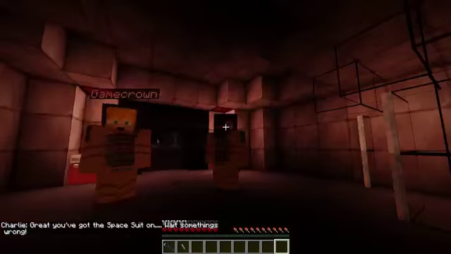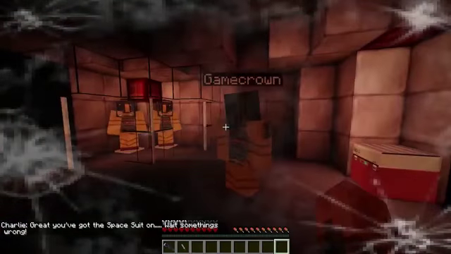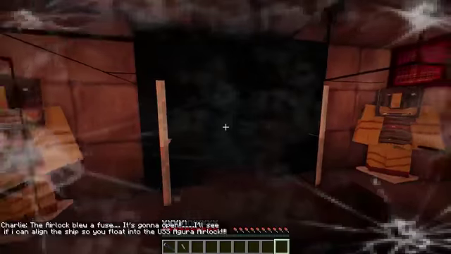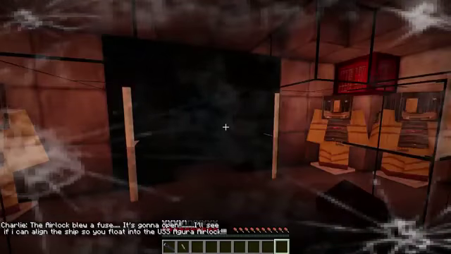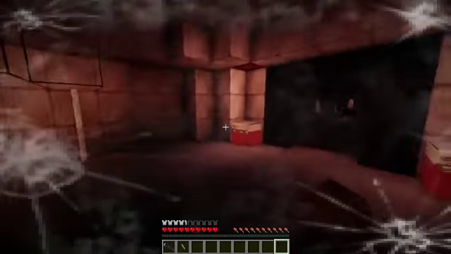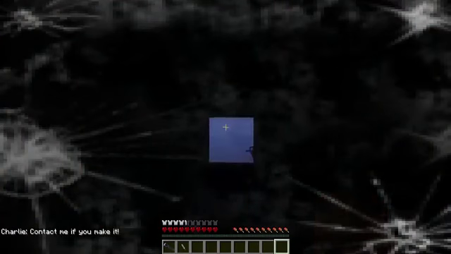Wait, something's wrong. Oh no, the alarms! Okay, should we run through here? The airlock blew a fuse. It's gonna open. I'll see if I can align the ship so you can float into the USS Agura airlock. Thanks, Charlie. You're a real bro. Okay. Contact me if you make it.